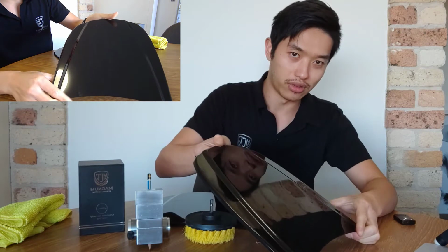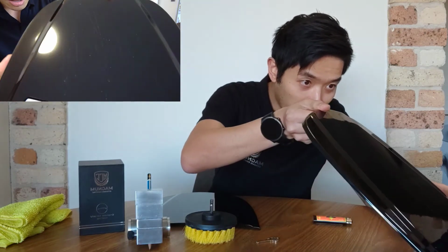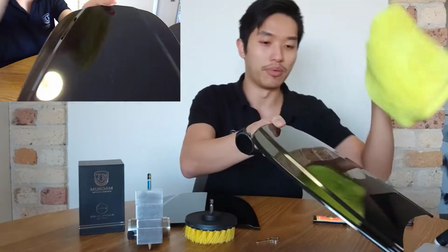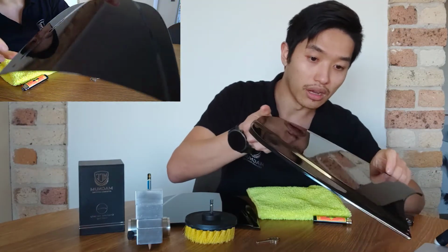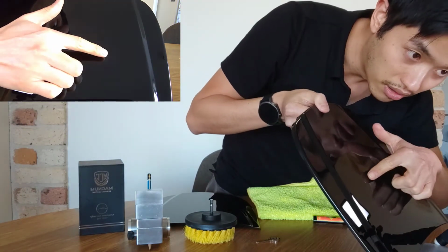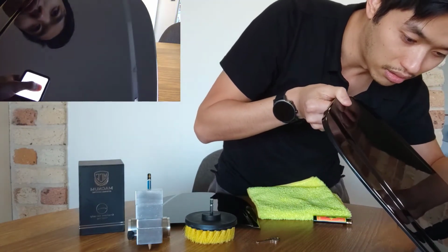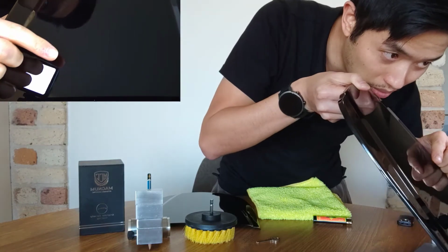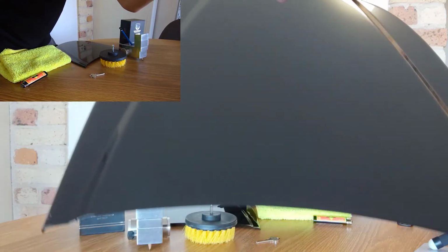Alright, so let's have a look at that. Now, as you can see, there are a lot of scratch marks. I'm going to wipe it off and see if there's any damage there. You can see there are little lines down here that it has left. I'm not sure if you can make that out, guys, but you can see right there that there are some lines, and that has caused some scratches, as you can see.